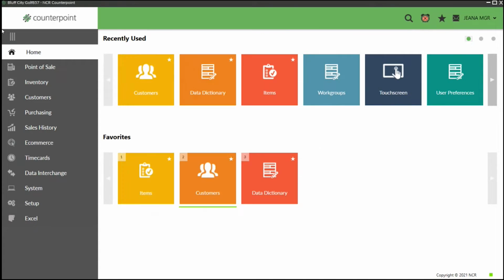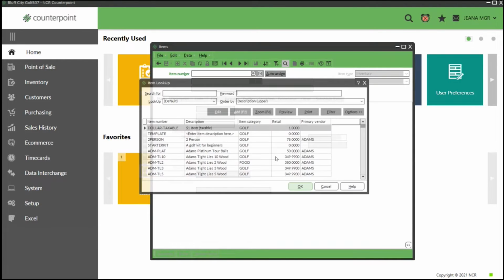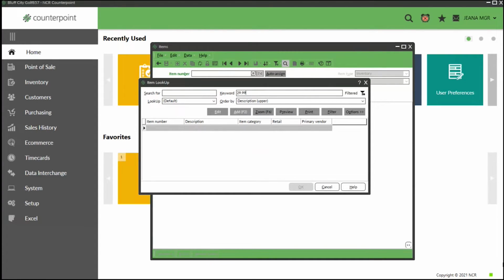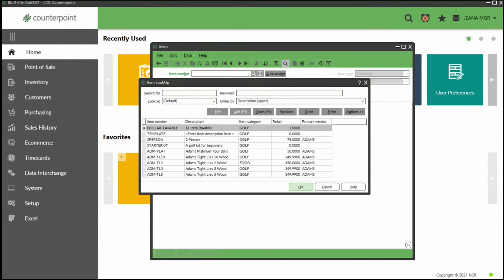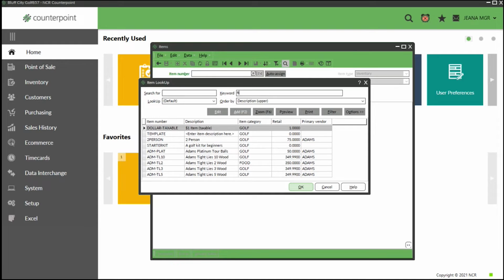Let's say no. So now I'm going to go on to keyword search. So I go into my item lookup here, whether it's this lookup or this lookup, and I want to see everything in the inventory that's $29.99. And Counterpoint says, I don't know what you're talking about. Now, if I said, show me everything in my inventory that had the word wood in it, Counterpoint, that description field is keyword searchable. So Counterpoint finds anything with wood in the description. Now, maybe I just want to see all my food items, right?